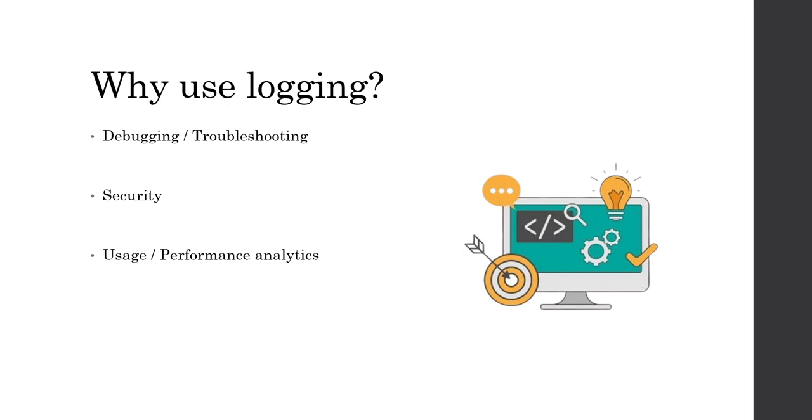But why should you use logging? Why is Morgan important? Well, there are a few reasons. The most obvious one is debugging and troubleshooting. I'm sure if you've ever made a web app that has a backend server, you've had to look into what sort of requests are or are not being made when you do things. And you can do that through Postman or your browser, looking through that sort of thing. But if you can see everything going through a server, you can get a much better idea of what's going on and what other people are doing if your website is in production.